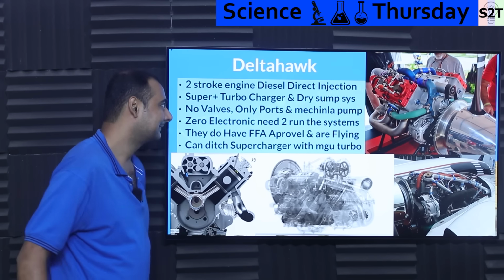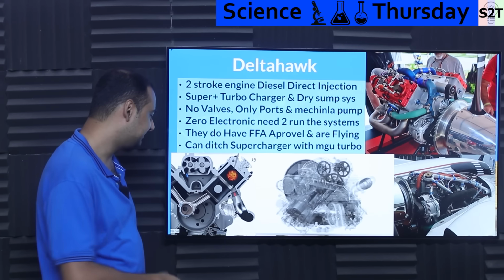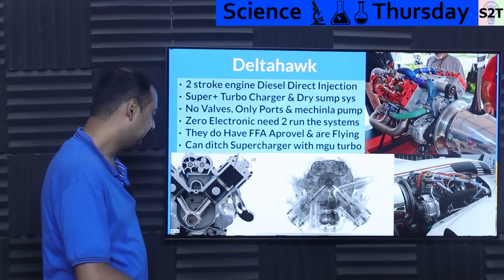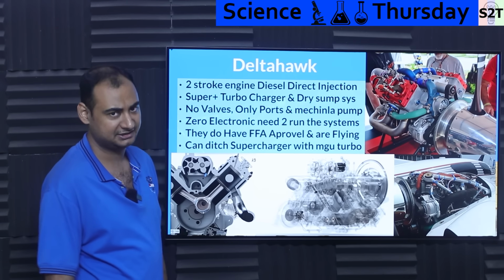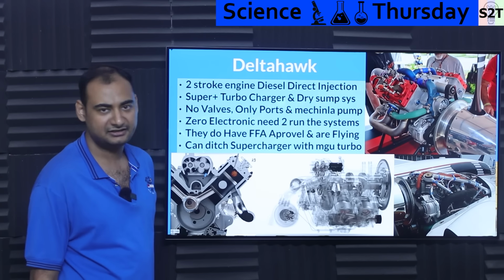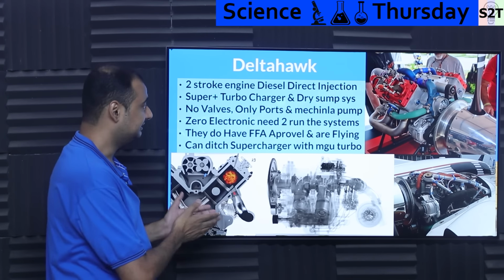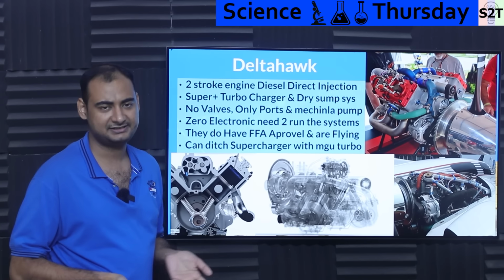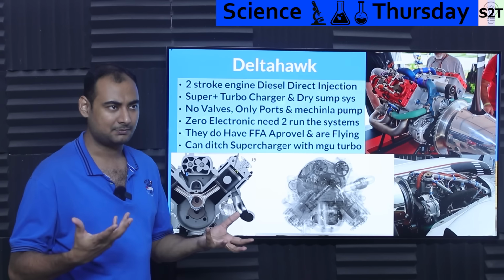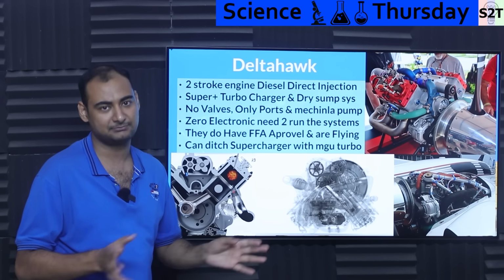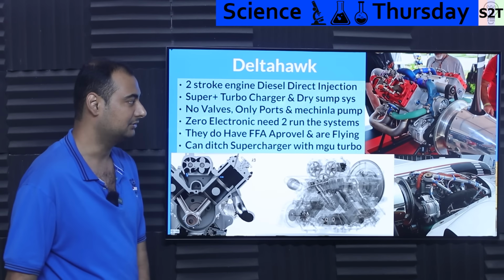So Deltahawk, really good two-stroke design, no valve, no fancy stuff, and it makes sense. Supercharger to get it self-starting and basically turbo for high altitude compensation, direct in-cylinder fuel injection. Basically, they can use diesel, and you're like, okay, how would you get diesel? You're not supposed to get diesel, you're supposed to get jet fuel. Jet fuel and diesel combustion properties are similar-ish, both are compression ignition. So this is how they designed it.